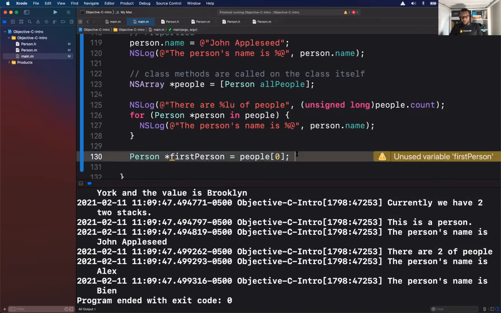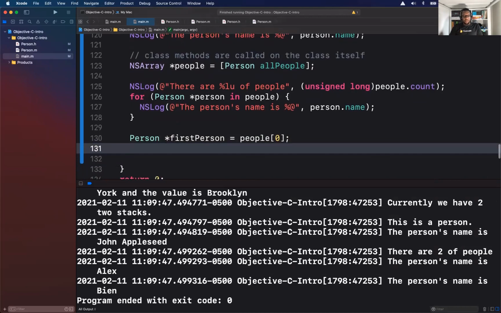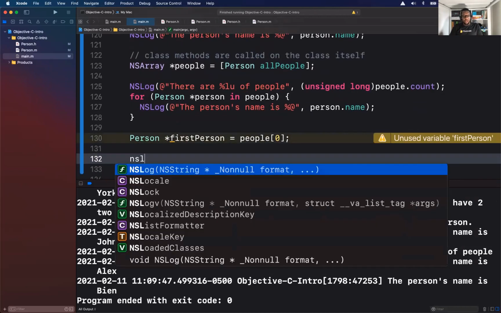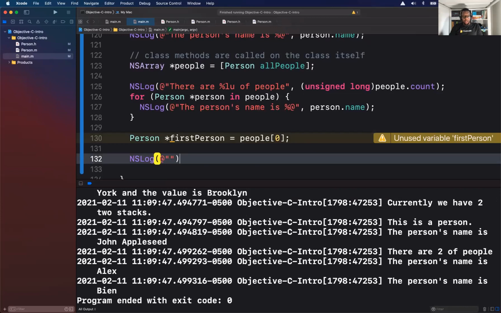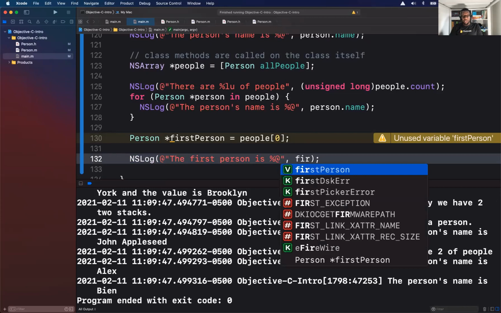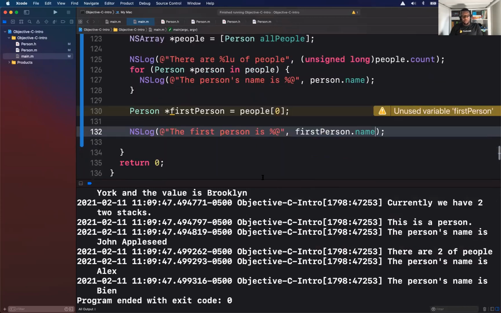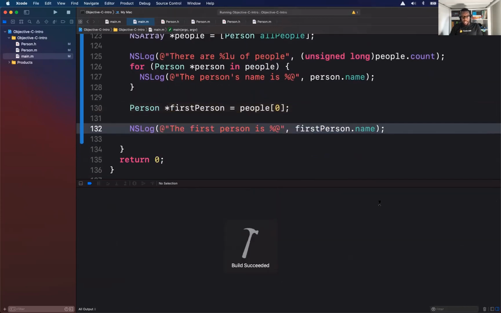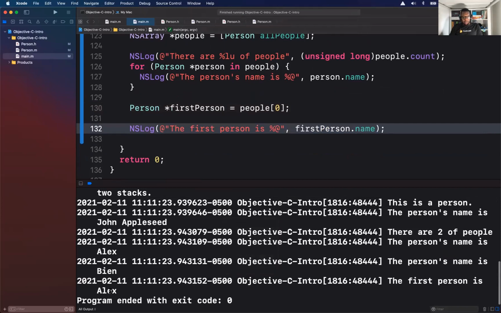So here, let's just NSLog and say the first person is, and say firstPerson.name. And here we should get Alex. First person is Alex. Awesome.